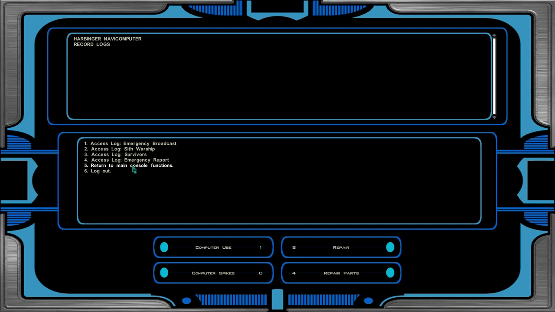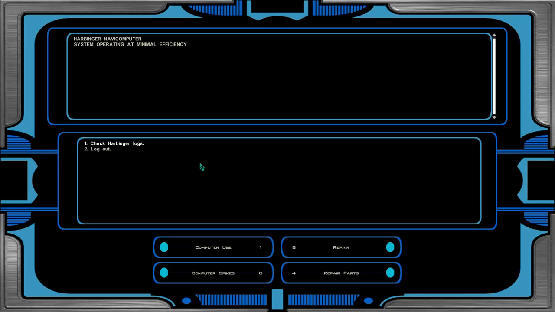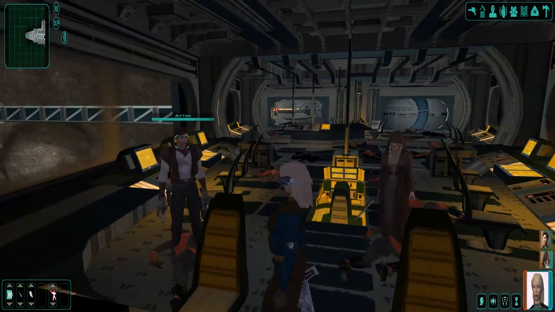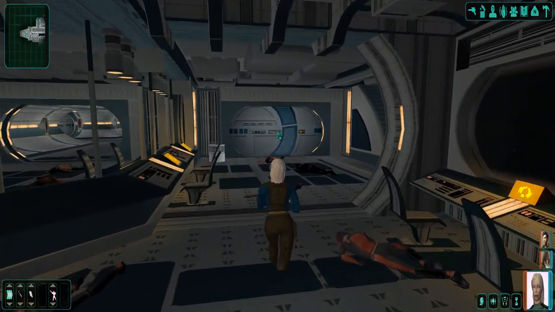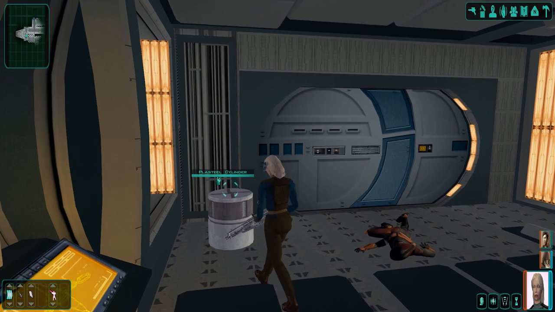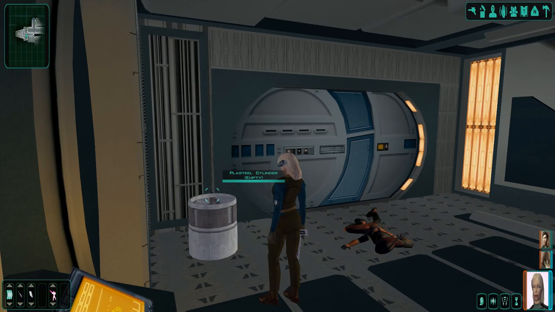Alright. Return to the main console functions. Check Harbinger logs. We've done that already. Log out. The guy is no longer here. Take this. We'll open the plastic cylinder. Terry's survival gloves. So Terry was on the planet in the first game. Energy shield, computer spike, parts. We'll get all of it.